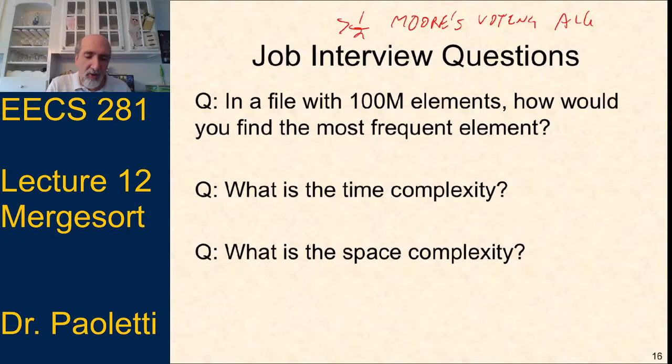Do I know that it occurs greater than n over k of the time, like greater than a third or greater than a quarter? If that's true, I could use Misra-Gries. And they say, nope, you don't know anything about how often the most frequent element occurs. We just want to find it. It might occur twice, and there might be lots of things that occur twice. Just find one of them.